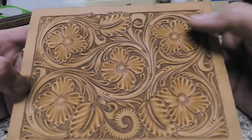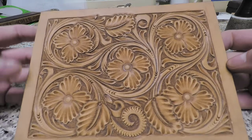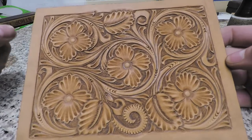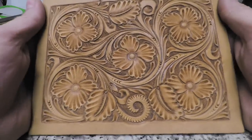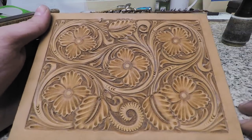So just kind of play with them and see what looks best to you and just use them as little as possible at first and then work your way up into your own goal with them.